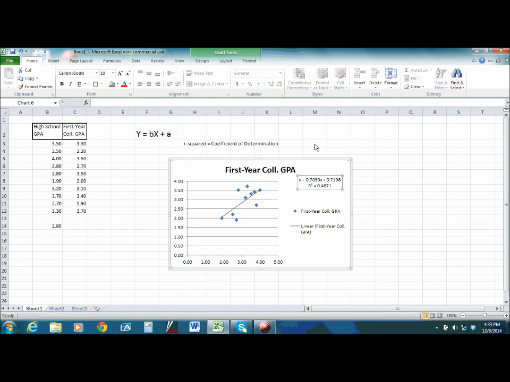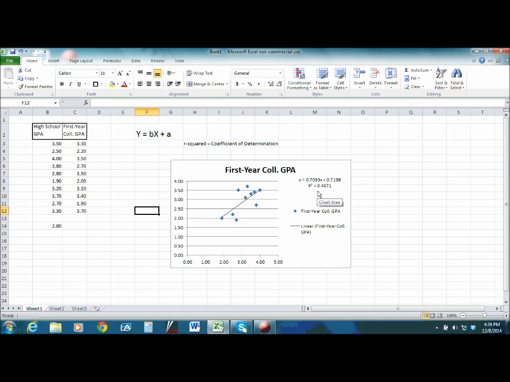So you can take this 0.7198 plus whatever you get when you multiply 0.7039 times 2.8. And that's how this formula works. If you read along in your book, what you'll see is they came up with a 2.69. So work that out. We carried a few more decimals here in Excel than what your book shows, but this is a simple way. This is how I want you to do it. This is a simple way to get that equation.